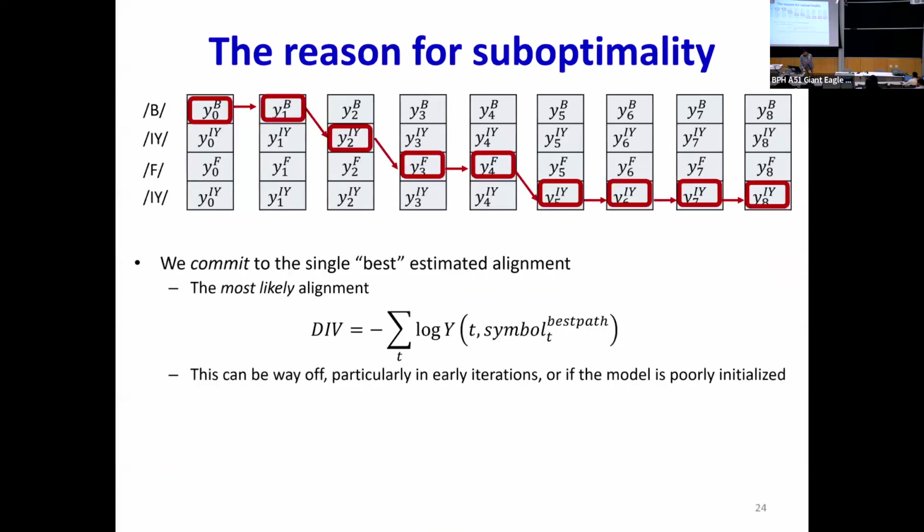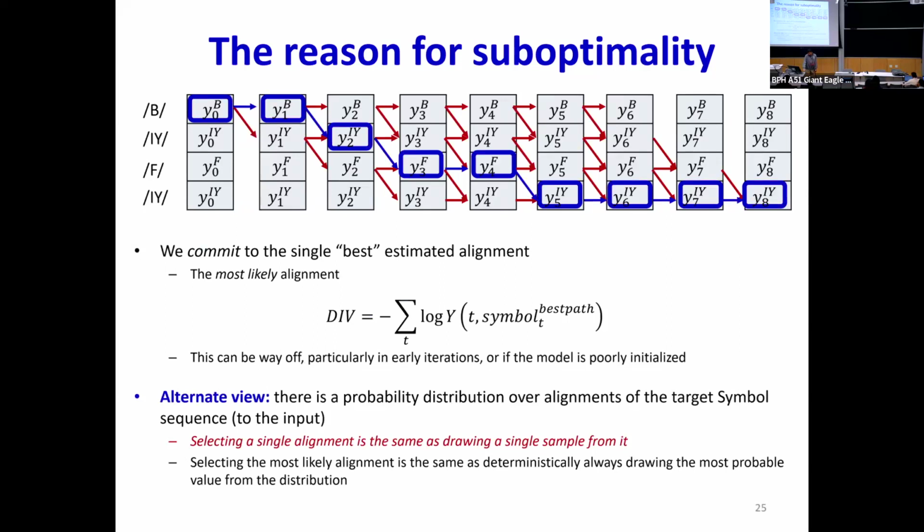And then subsequently, any path through this table which started from the top left corner and went to the bottom right corner and followed the rule that the path could either go forward or diagonally by one step represented a valid alignment of the symbol sequence to the input. Any single path over here is going to represent an alignment of B phi to the input in my example. And the path itself in our iterative estimation algorithm was the one that gave us the best alignment of the symbol sequence to the input using our current model. And by best, we meant the most probable alignment.